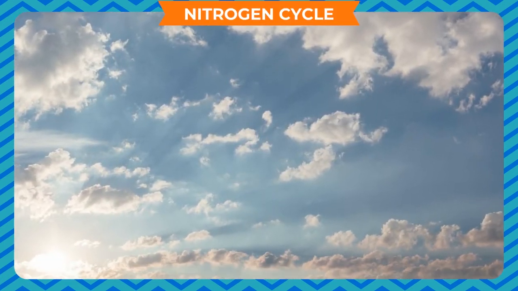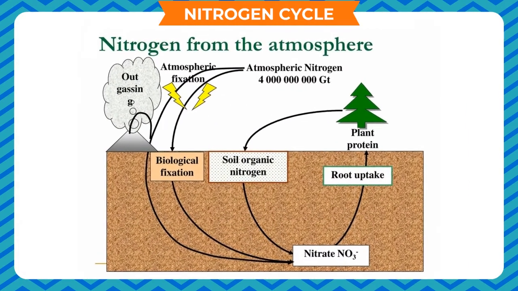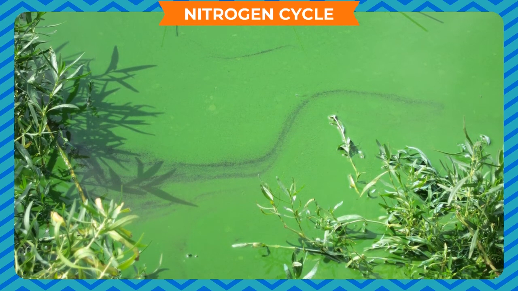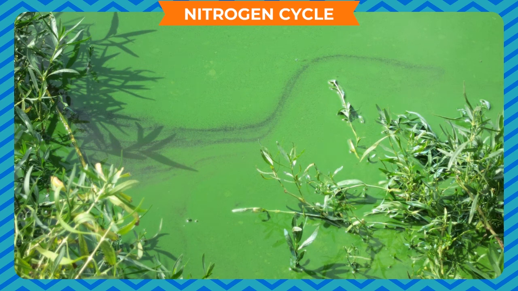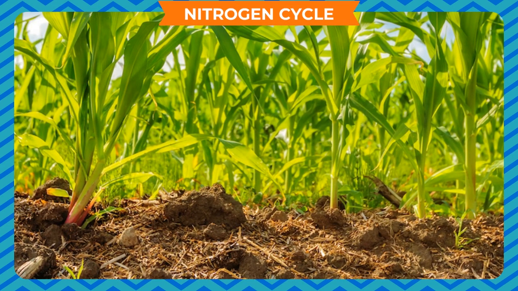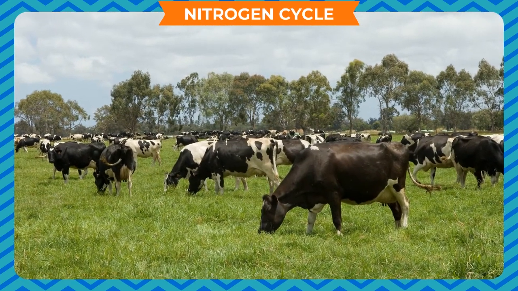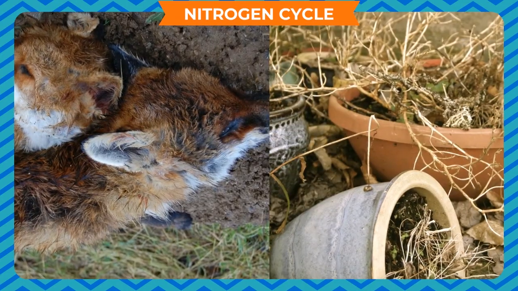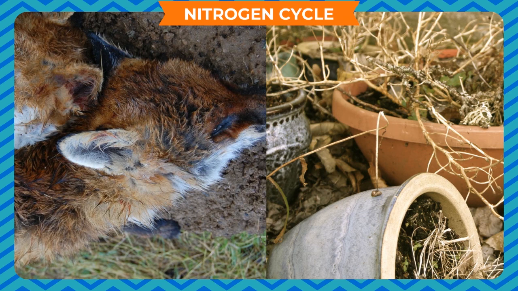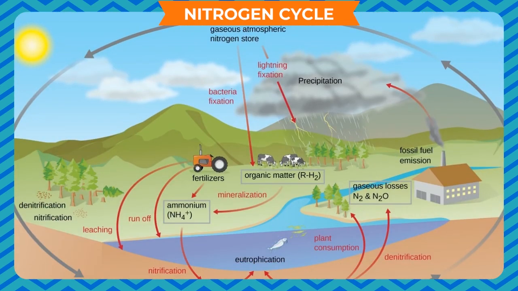Our atmosphere has 78% nitrogen gas, but atmospheric nitrogen cannot be taken directly by plants and animals. Certain bacteria and blue-green algae present in the soil pick up nitrogen from the atmosphere and convert it into compounds of nitrogen. Once converted into usable compounds, nitrogen is utilized by plants through their root system for the synthesis of plant proteins. Animals feeding on plants get these proteins and nitrogen compounds. When plants and animals die, bacteria and fungi in the soil convert nitrogenous waste into compounds to be used by plants again, while certain other bacteria convert some parts back to nitrogen gas returning it to the atmosphere — keeping the percentage of atmospheric nitrogen more or less constant.